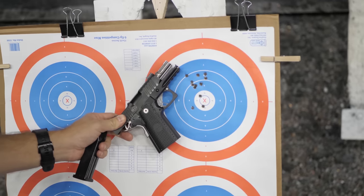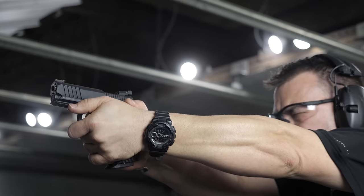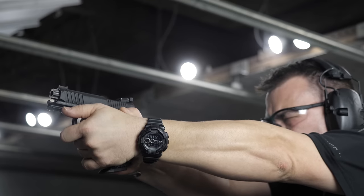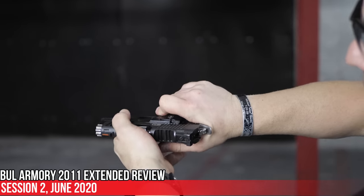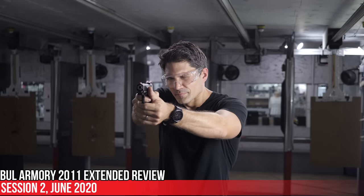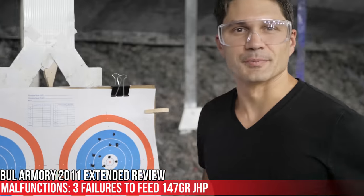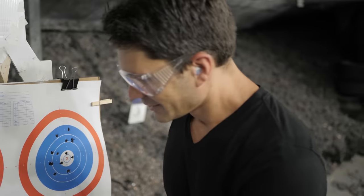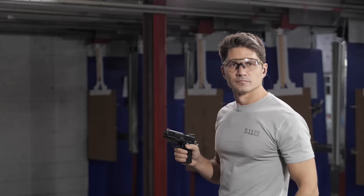Pretty decent group for random hollow point ammo. Hot shit at 10 yards. This thing shoots, man. Pretty good from 35 feet, I'd say. Got a couple of flyers there, but we're also dealing with a bunch of different types of ammo. We're rolling 24.